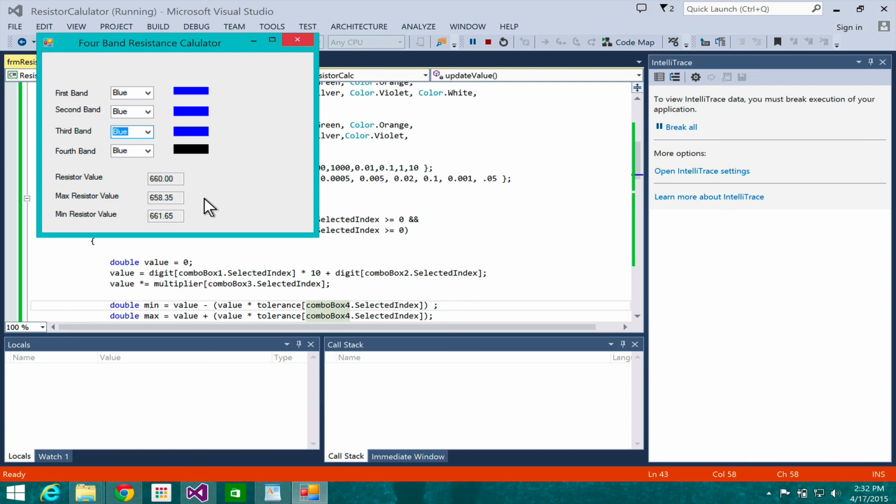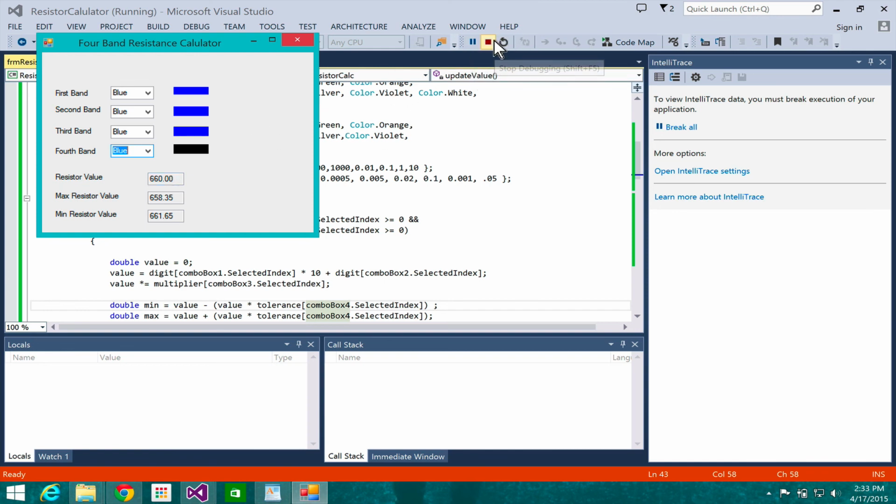Oh, wait, let's see if we're getting that right. That seems low to me. It seems like it should be, oh wait, we're getting the color is not adjusting. That's bad. We need to fix that. So we have some debugging to do.